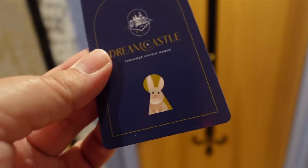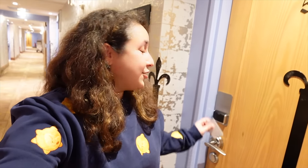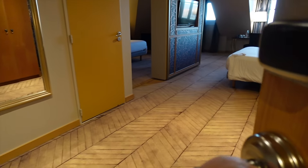They're from the Fabulous Hotels group and they just look so cute — there's a little bunny peeking through a keyhole. I'm still very overwhelmed at the beauty of this room and I'm really excited to give you a tour. I'm actually staying here with my brother so there'll be two beds — it's quite a big room. Big thank you to the Dreamcastle Hotel team. Without further ado, let's head on in.